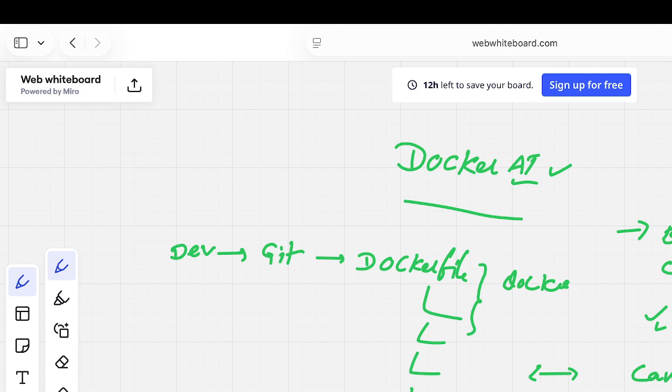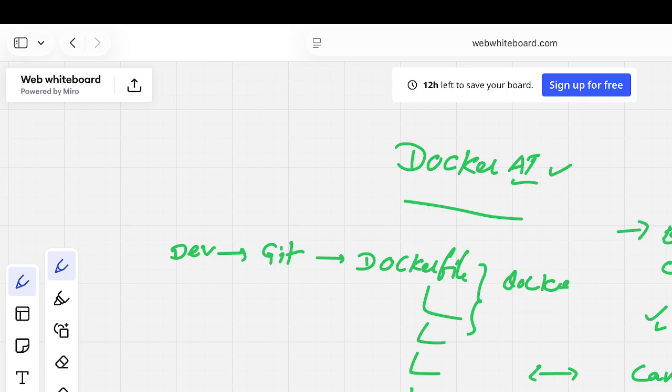It will figure out all the Docker commands, write the Docker file for you, and do the troubleshooting steps for you. Those things will be done by Docker AI.